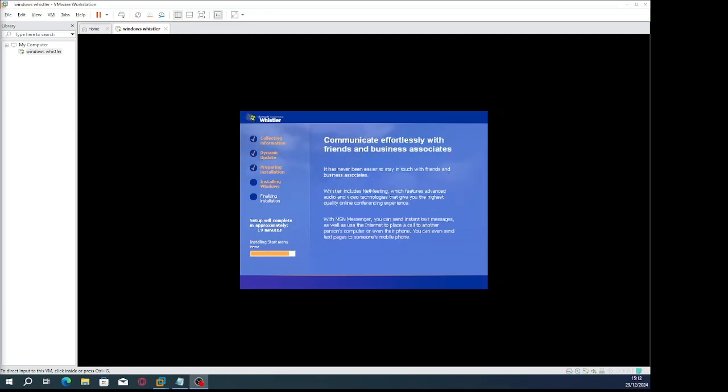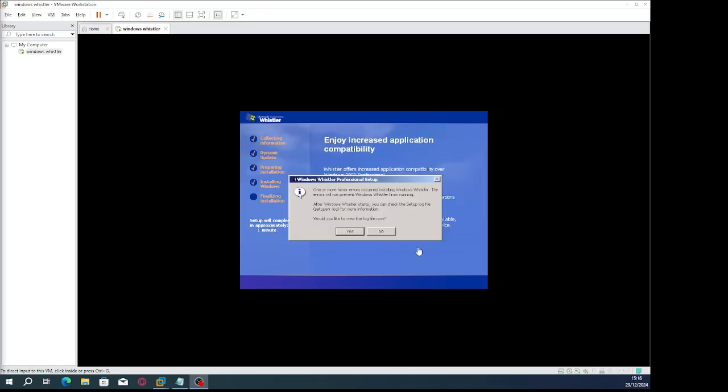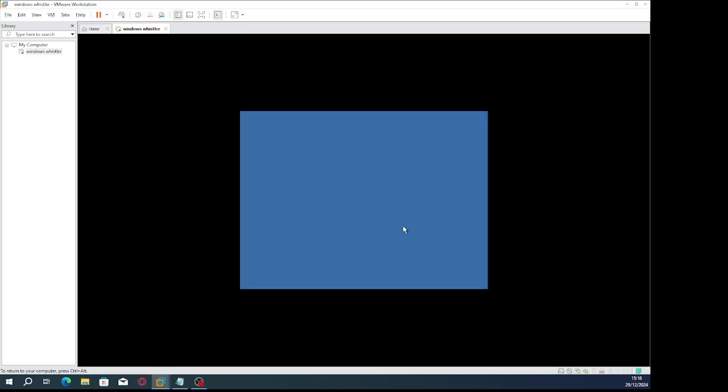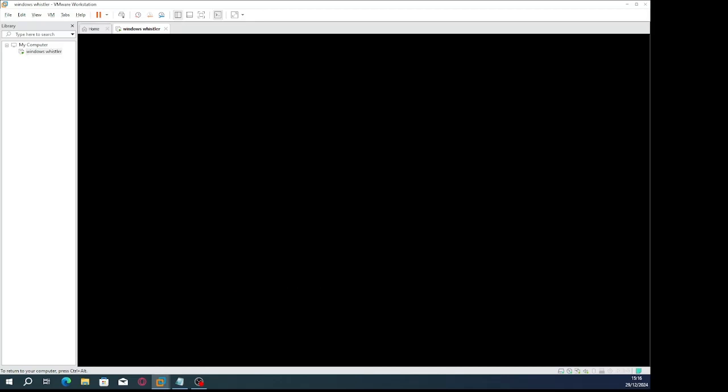Okay, we're installing start menu. It seems we have hit an error. Say yes. Oh, okay, we've got the log, and now we're going to tap close. Oh, was that a mistake? Probably. And starting Windows. I'm glad that doesn't exist. Microsoft codename Whistler.